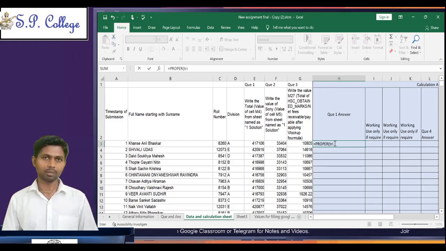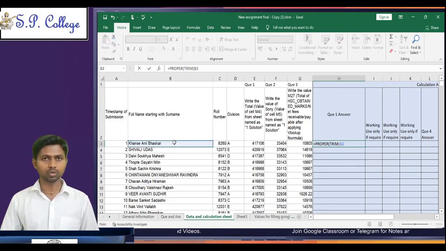In that only, in the formula, again the formula, you can type TRIM first and then after that PROPER, you will get the same result. PROPER, and then after that TRIM, which removes the spaces. Therefore first the PROPER formula and then the TRIM formula, and then select the text.